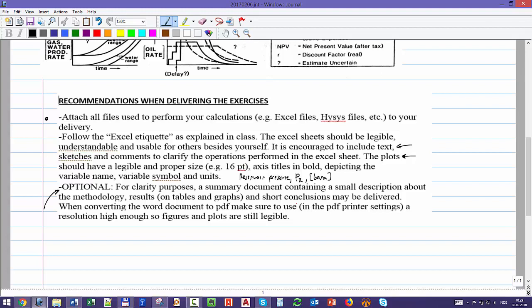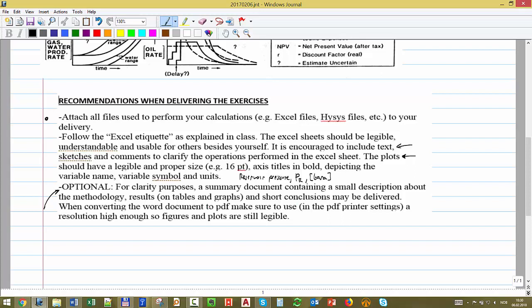If the Excel sheet is self-explanatory, and you feel like you have everything to understand it properly, you just deliver the Excel sheet. It's not going to give you any extra points, or fewer points. It's just if you feel like you have to do it to make it more understandable. And also, I'm not expecting a big report with an index and theoretical background. Some people have done that in the past, and it's very nice, but it's up to you what you want to deliver.